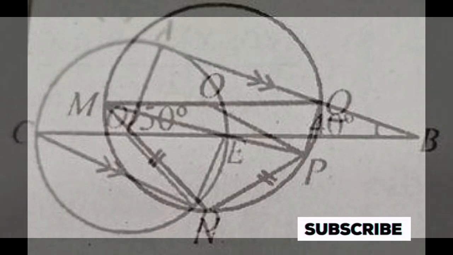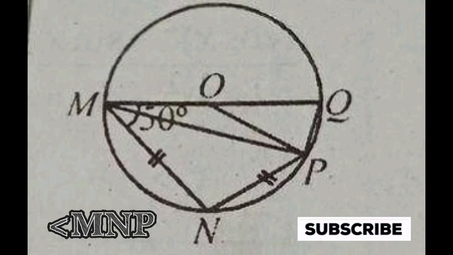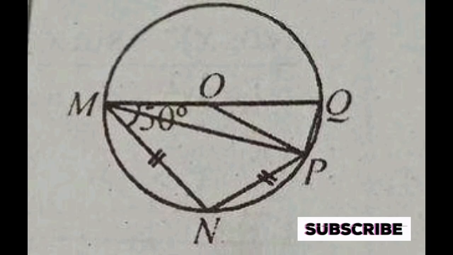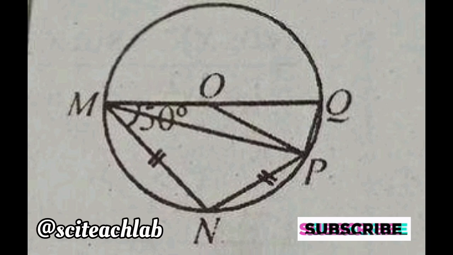As simple as that. Let's first find MNQ. MNQ is the angle N of this isosceles triangle. The whole of M is 50 degrees, and its opposite is P, so P should be 180 minus 50, which is 130. So the whole of P is 130. But MPQ is 90 degrees, so we say 130 minus 90, and the P of the isosceles triangle down here, that's MPN, would be 40 degrees.